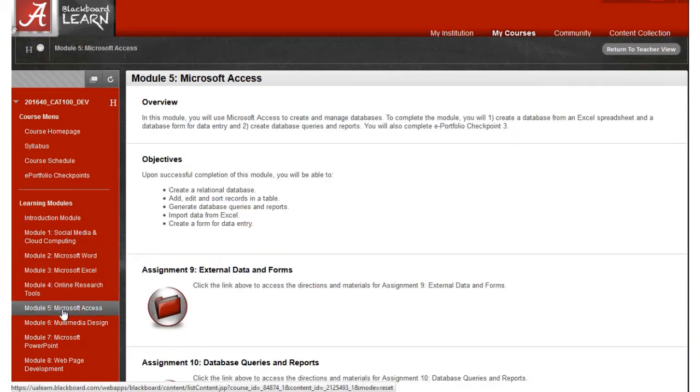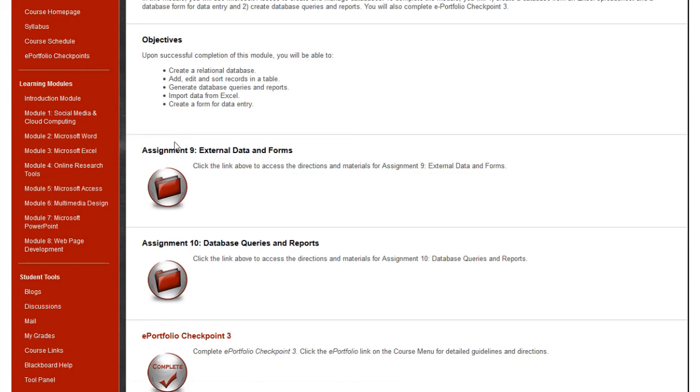Now module 5 is Microsoft Access. In assignment 9, you will import one of your Excel files to create a database from your Excel spreadsheet. And then in assignment 10, you will create some queries and reports. Once again, follows the same format as previous modules.